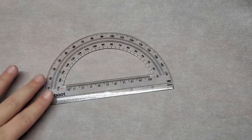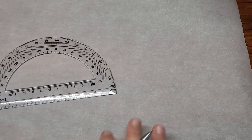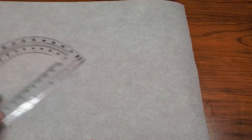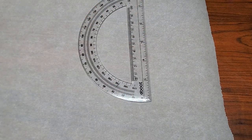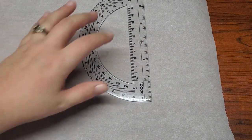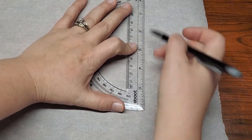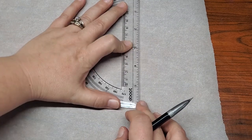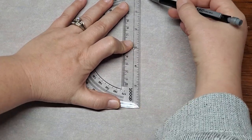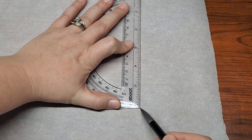Okay, so what we are going to do to get started on our 6-point star, we're going to take our protractor. I'm going to try to go to the edge. I'm going to do one and then look below that for another one, space them out evenly. I'm going to hold my protractor to where this is straight. It doesn't have to be perfect, just as long as it's not like that. Hold it straight like this, and we're going to start at the top and come down to the bottom.